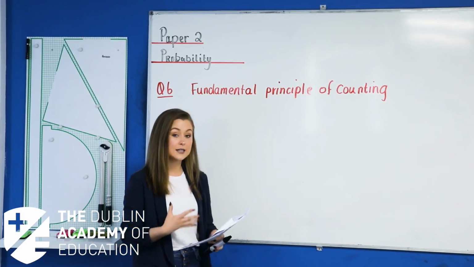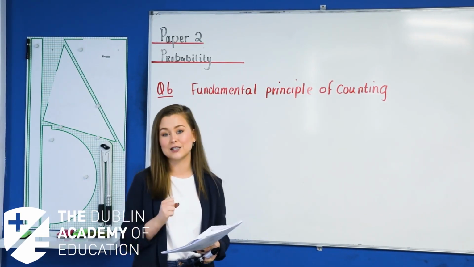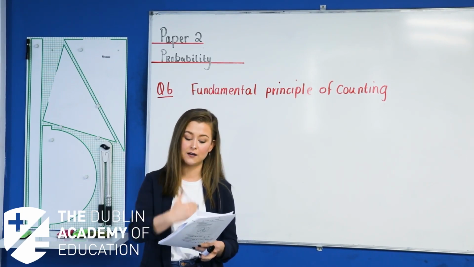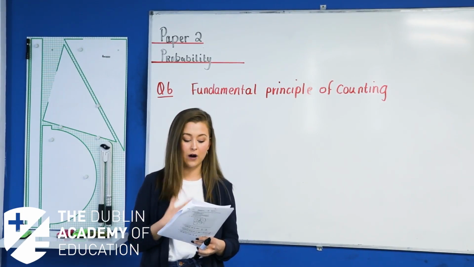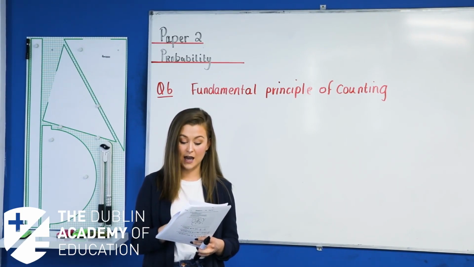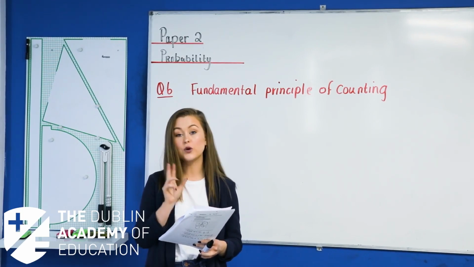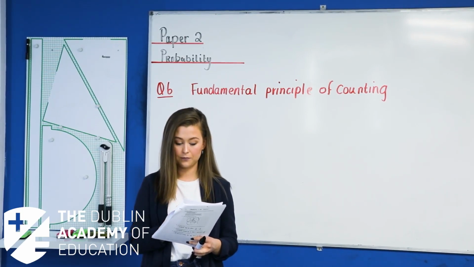Now, I'm going to read the question, get you to highlight a number of points, and then we're going to get straight into answering the question. So we'll do that constantly. Here's what we're asked. It says, a football strip contains a shirt, shorts, and socks. So 3 items of clothing.